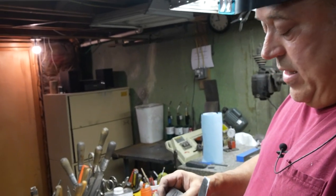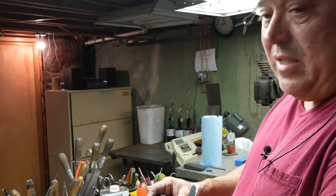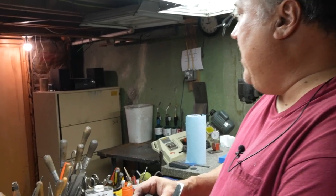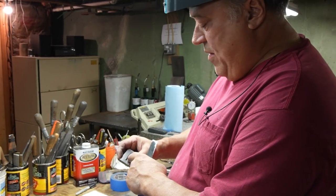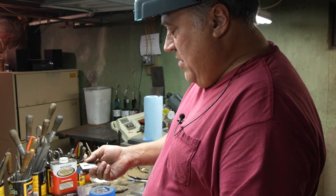So I've got these blocks in different sizes. When I don't have access to a mill, I'll drill holes and connect them with a file. Oh yeah, it's labor intensive. It probably takes me half an hour, maybe a little more than that to do it. But on a three-axis milling machine, I can do that in 5 minutes.